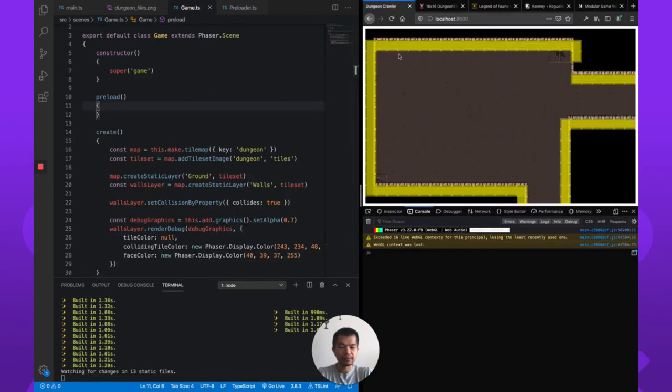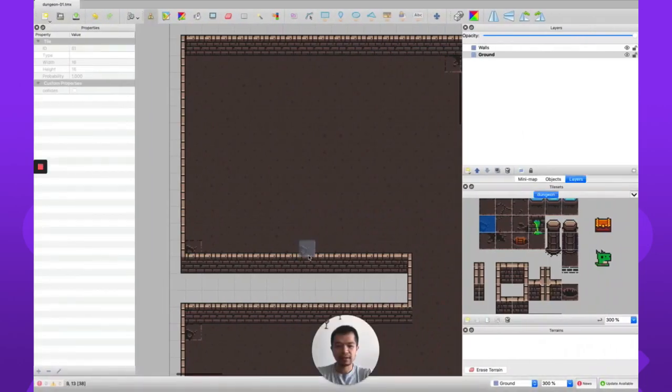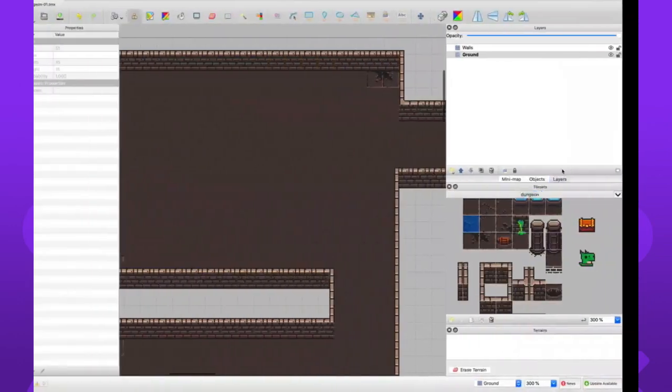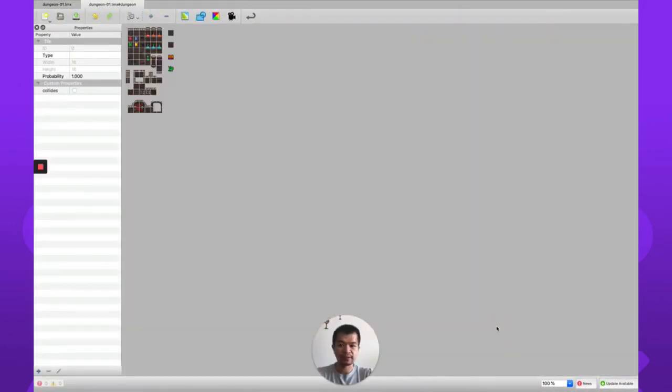Let's go back. All right. So you see here, these are the tiles that are colliding. So now we didn't make this tile colliding, which we probably should. And we have these tiles colliding, which is going to be inside the game. For now, we'll leave it. We may want to adjust this in Tiled. So let's just go back to Tiled to make that colliding, which was that, right? Yes. So you do that by going to edit the tileset. We're going to pick this, which makes both of these collide true.